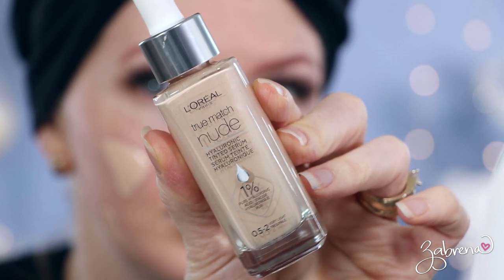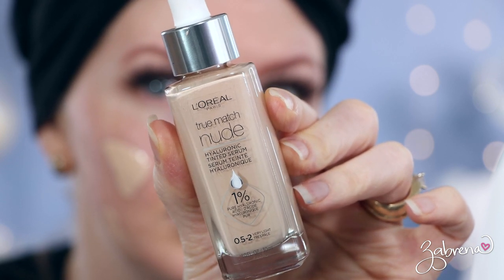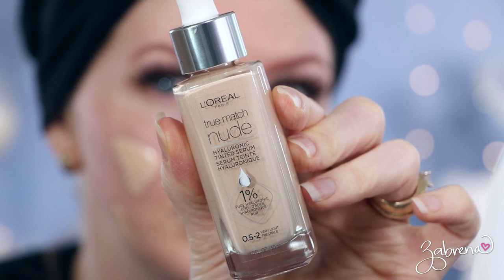This is that new one that I tried very recently that I just loved, but because it's a more dewy foundation, it doesn't last as long on me as other foundations do in terms of the shine breakthrough. So it's going to be my new one for 2022 for testing out with primers, which is why I used it over the top of that one today.